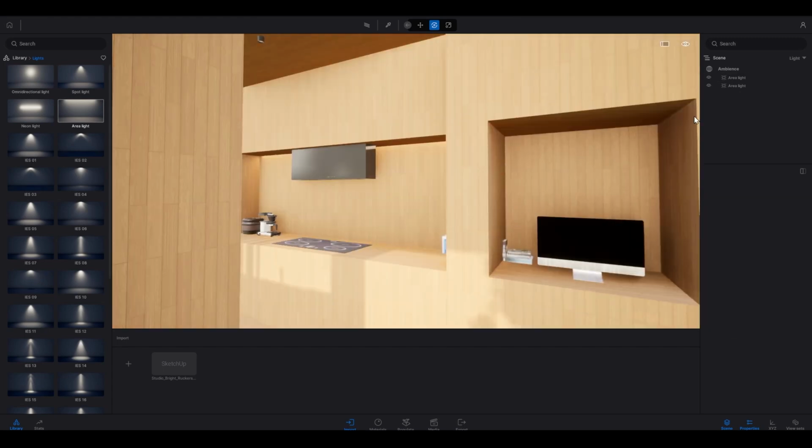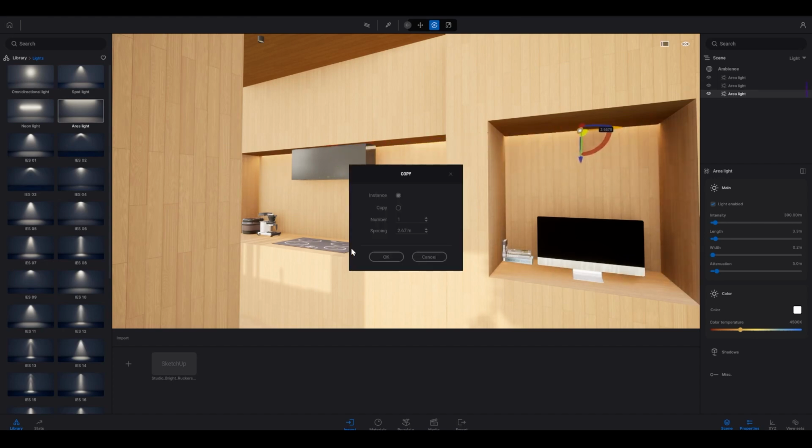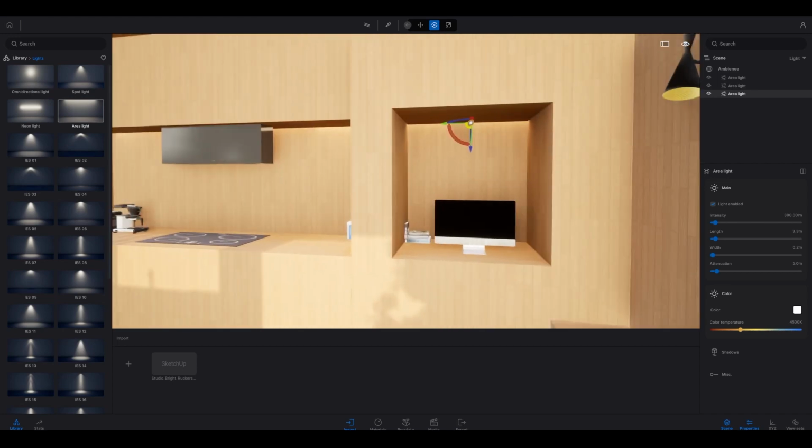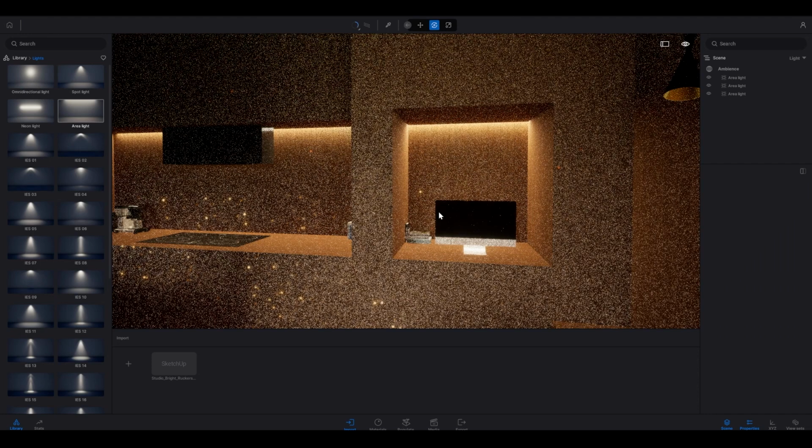Then what I'm going to do is put another one of these lights inside here. So I'm going to click on the existing one, and then hold down Shift and drag it over to make a copy. And we'll just copy that one. I don't want to instance it. And I'm going to make this one smaller. So let's go with, this time, maybe 1800. Might be too wide still. Let's try 1.5. Yep, perfect. And then if we hit R for ray trace, it should already be all set up for us.